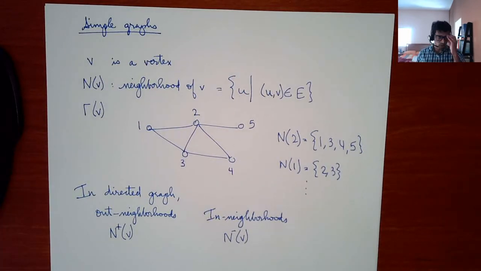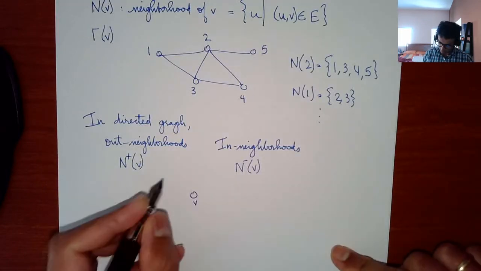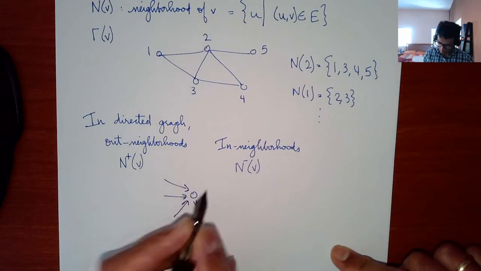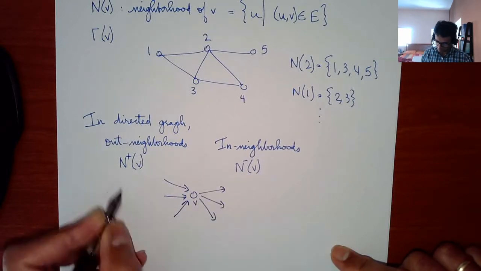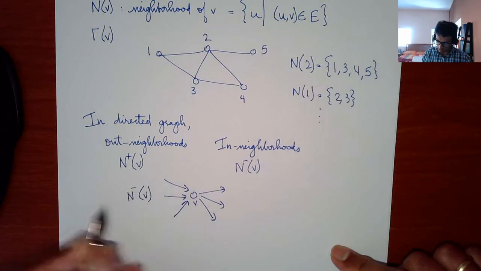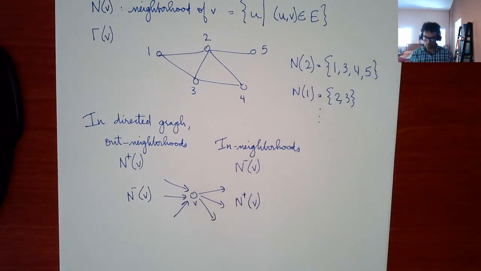One of the issues with graph theory is that of late it's been co-opted, or used by many different disciplines, and they all come up with their own notation, which can be kind of annoying. So I will stick to notation from graph theory and math, which is sort of what theoretical computer scientists or most computer scientists would use. When you have a directed graph, you have edges that are coming in, and edges that are going out. That which is coming in is the in neighborhood. That which is going out is the out neighborhood. Now, we will not be talking too much about direction, but it will come up a little further in our lectures.